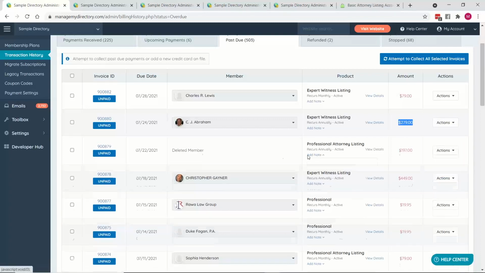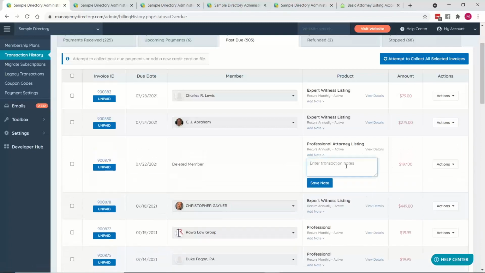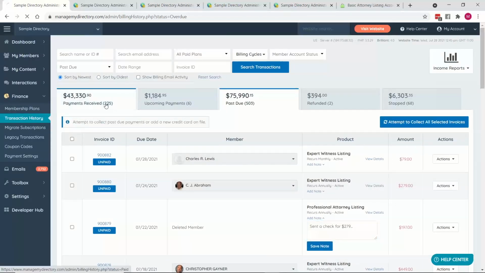And what's even cooler is for each invoice, you can add notes. So you can say, sent a check for whatever the amount is. Again, you can add notes for each individual transaction here. And you can note why this was marked as paid manually. The same thing for unpaid.